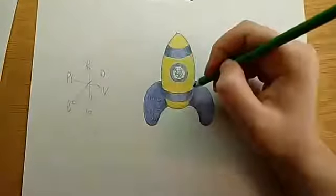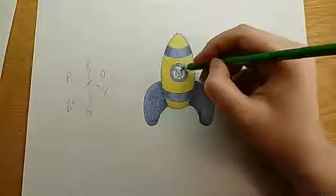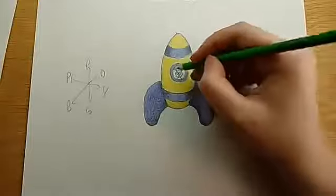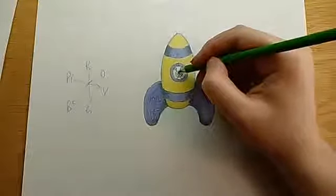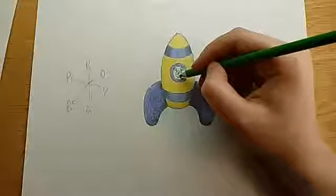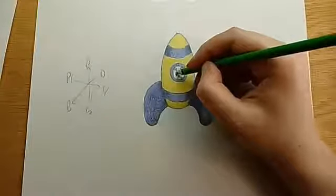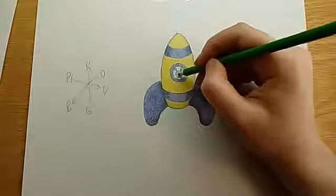Hopefully yours is lighter so your green will show up. Mine's not going to show up quite so much. That's okay though. And then we're going to color around the eyes and around the mouth. Now because we are going over it with black, it's not a huge deal if you happen to get in there. But again, keep in mind, because colored pencil's transparent, anytime you color over something and you put another color on top of it, it's going to alter that color, right? Because whatever's underneath is going to show through. So food for thought.